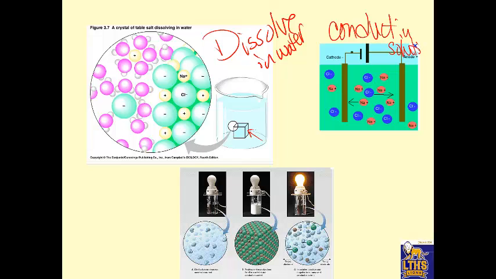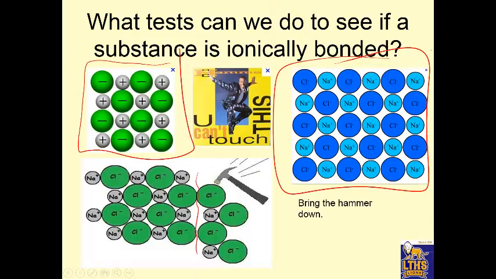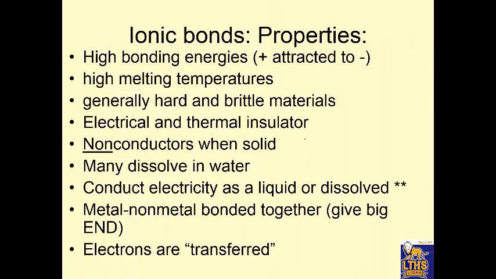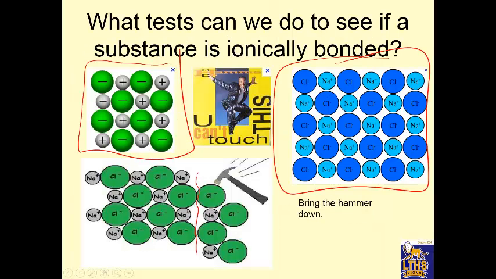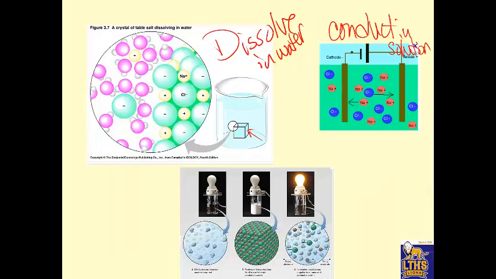Now you might be saying, wait a second, ionic compounds are going to conduct what? Well, they don't conduct when they're solid, but they conduct when they're liquid or dissolved. Here's why. Look, when they're solid, they're stuck in place. Negative, positive, negative, positive, stuck in place. Those charges can't move because they're stuck. But when they're dissolved, then they can move around and cause electric current to flow.